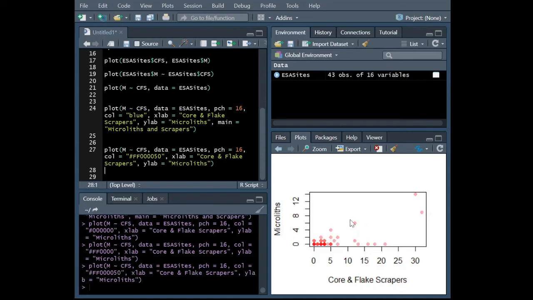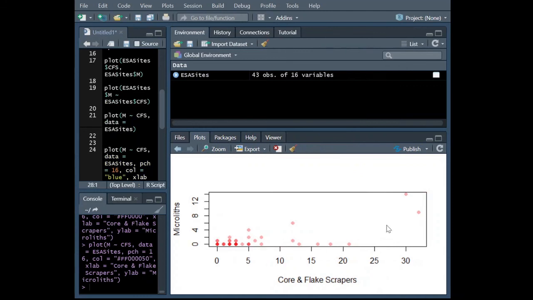Now if I run this, you can see that the color is now transparent. Some of these reds are very pale and some of them are darker. The reason that some are darker is because there are multiple points on top of each other here. That's something that we couldn't see before when everything is just red, because multiple points are getting put on top of each other and they're just covering each other up. They're just masking each other.